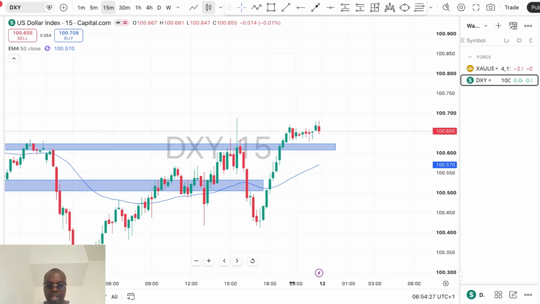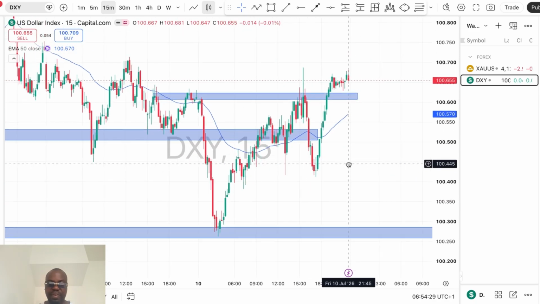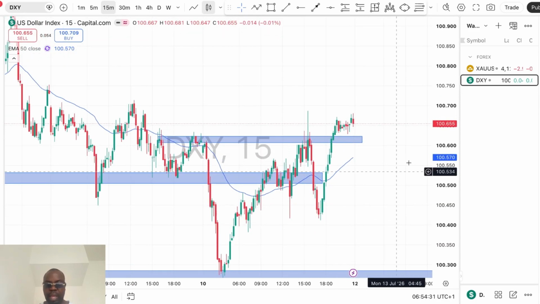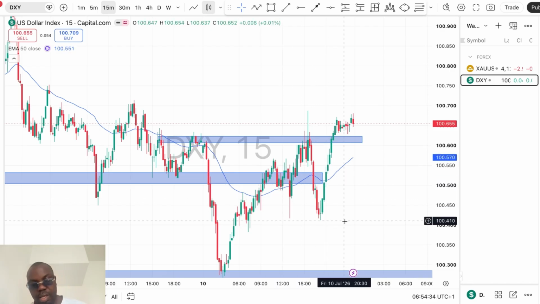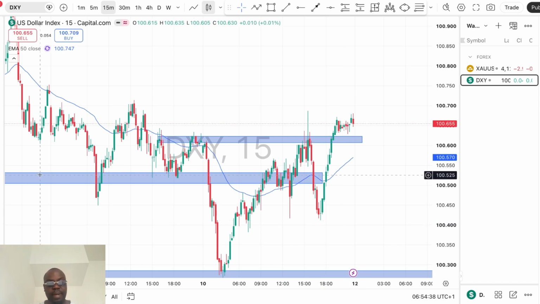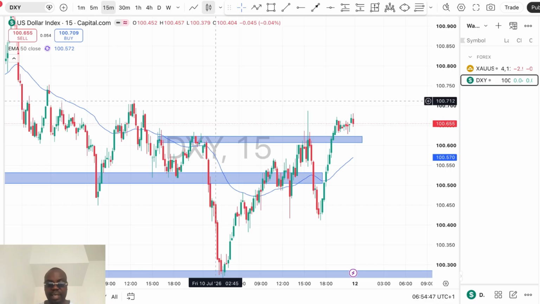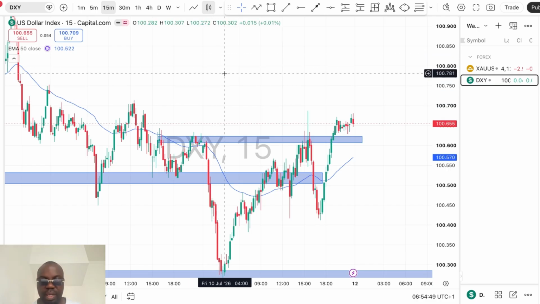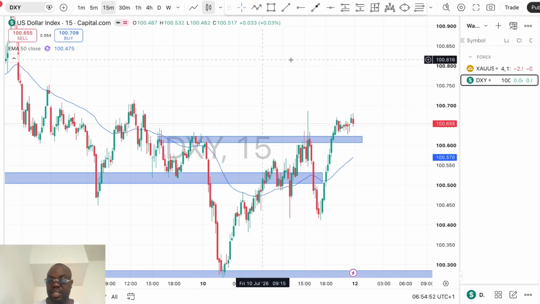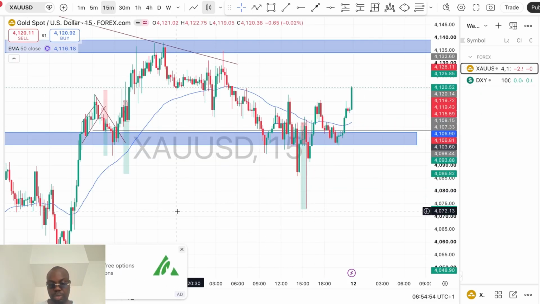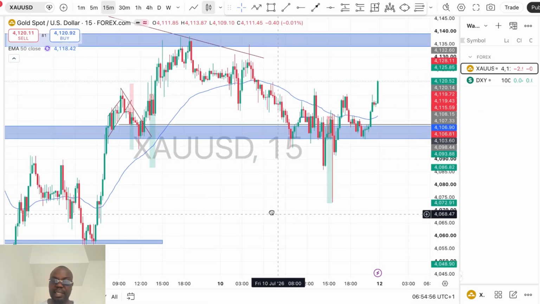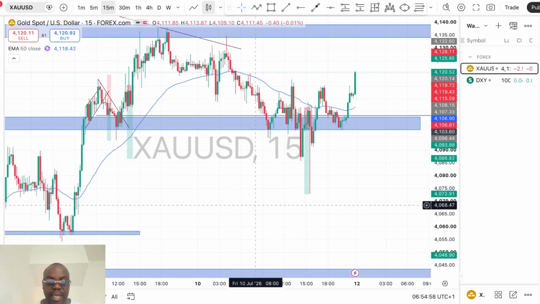That's just what I see. But at the moment, if I could actually trade DXY, I won't be looking for a sell. I'll be looking for a buy. But I'll have to wait for price to come and break this zone here first before I start buying. This is a resistance that is being hidden. I've not really thought about support and resistance, but I will have to teach about it. Anyway, we'll see when the market opens. We anticipate, we do our analysis, but the market needs to go where it needs to go.